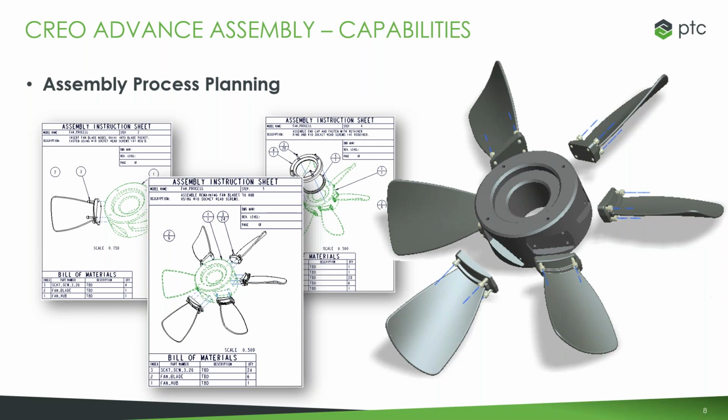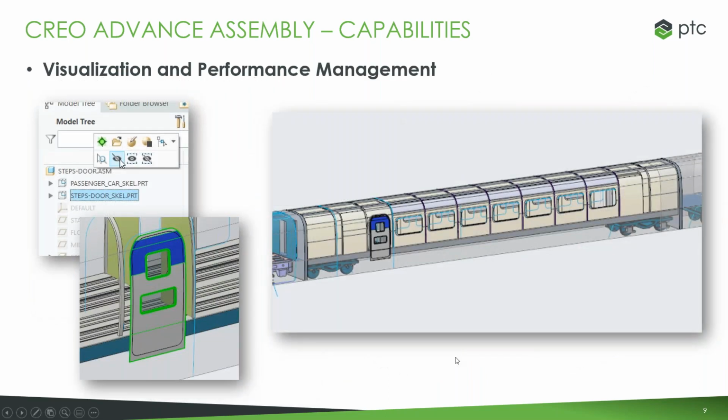This is an automated task with Advanced Assembly, so that you have this big complicated assembly. It's going to help you automate the process planning documentation, so that you don't have to dictate exactly how all of this fits together, and you want to use CAD data to do it. So it makes it much easier. It also generates associative manufacturing bill of materials for each assembly step, and then you can publish the assembly process plans for however you'd like to deliver those. So very useful.